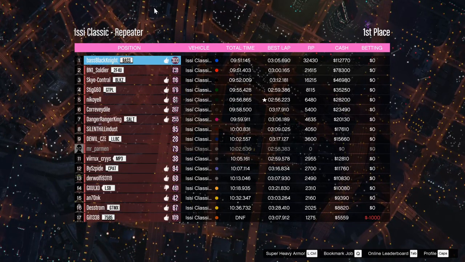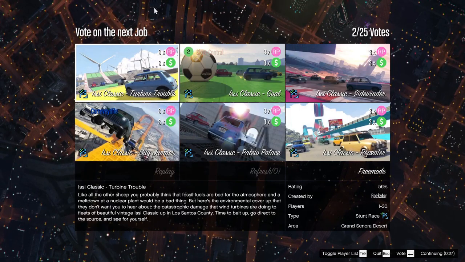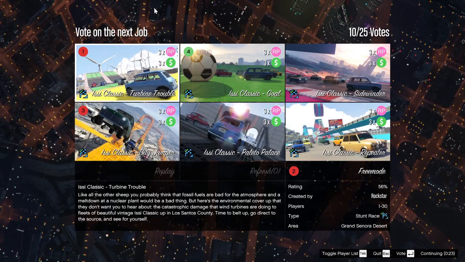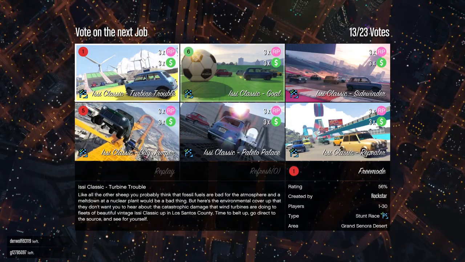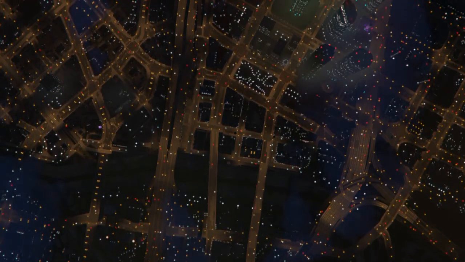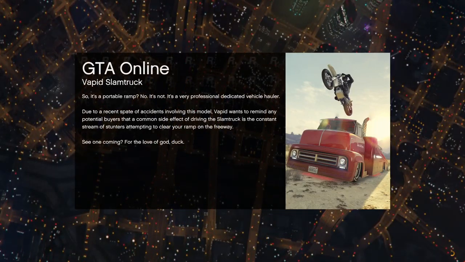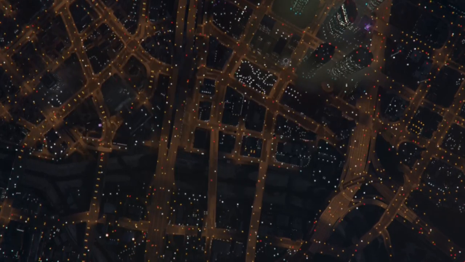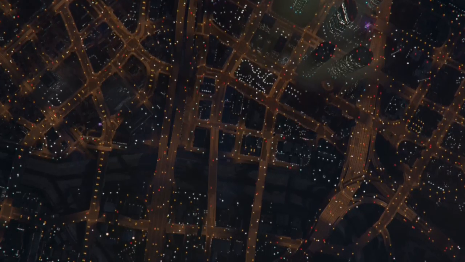I don't know what happened there. I should probably do one more. Since I did win that one, I don't want to win again. Give everybody a chance to get their vengeance. I was going to vote for Turbine Trouble myself. Maybe we'll turn all the assists off. That would work.